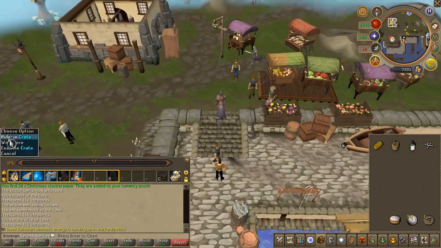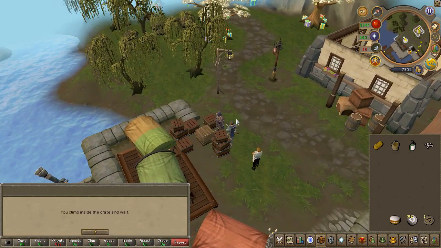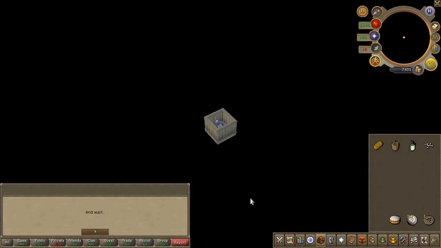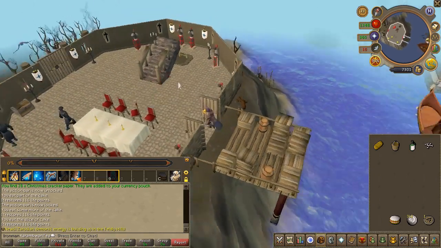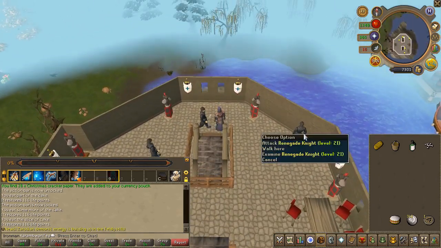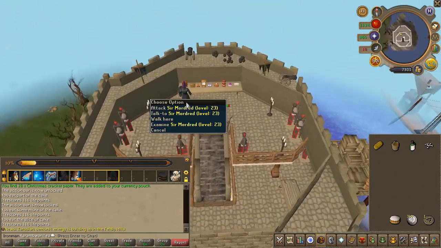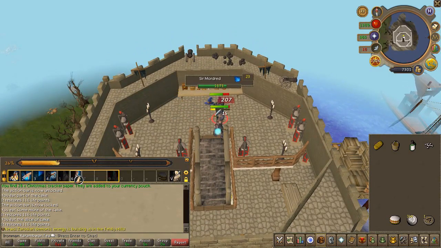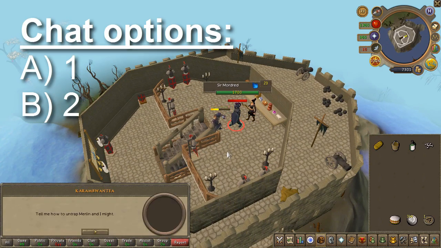Now, right beside the candlemaker, there is a crate with an option to hide, and choose the first chat option for both prompts. This cutscene will take a little while. Once you're in the building, climb to the top floor and attack an NPC called Sir Mordred. Once the fight is interrupted, go ahead and choose the chat options on screen.